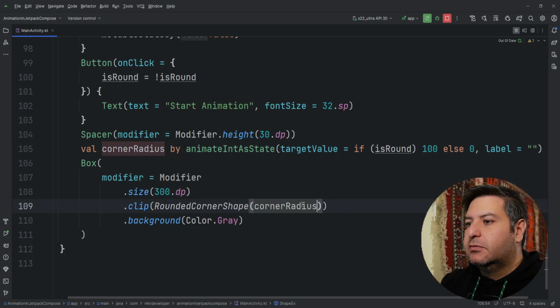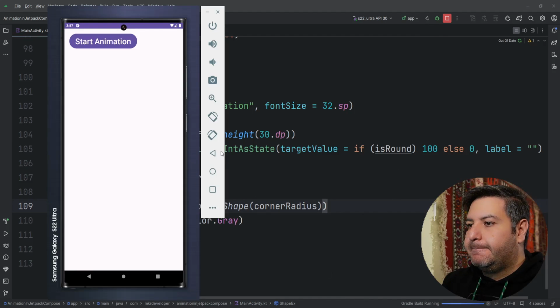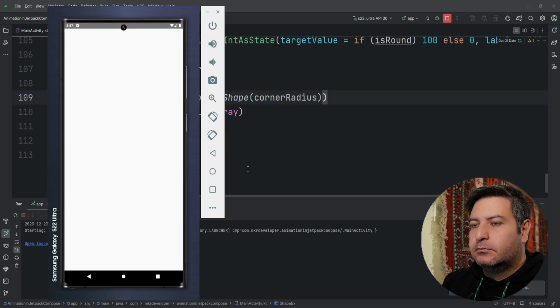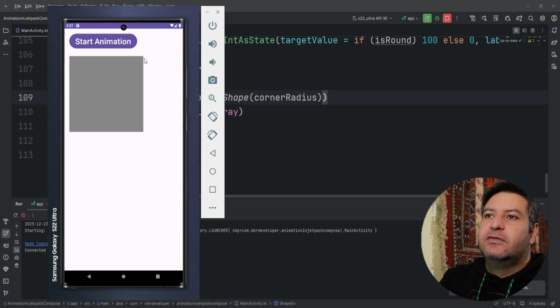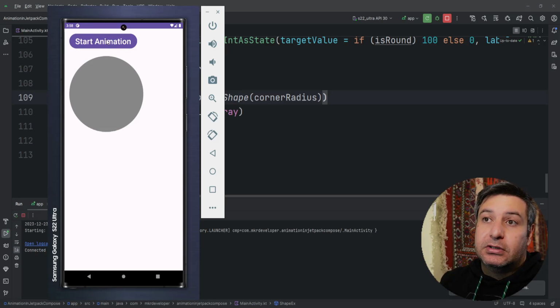Let's check it just like the percentage. Okay, we have the box with sharp corners, and as you can see, now we have it round.